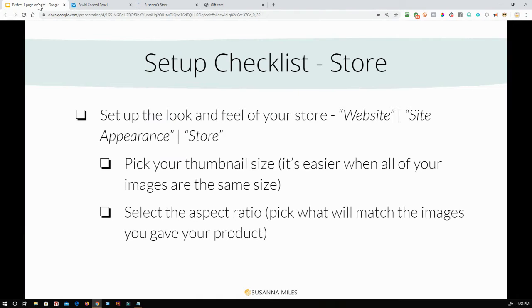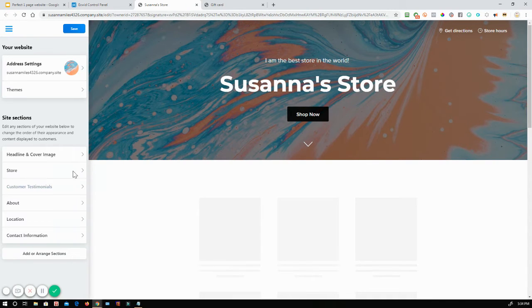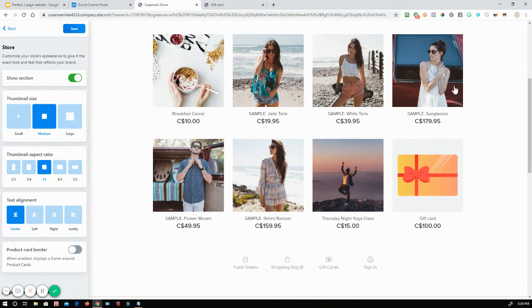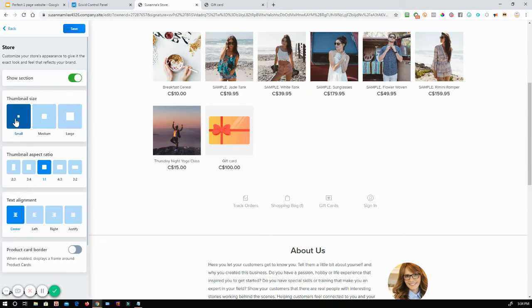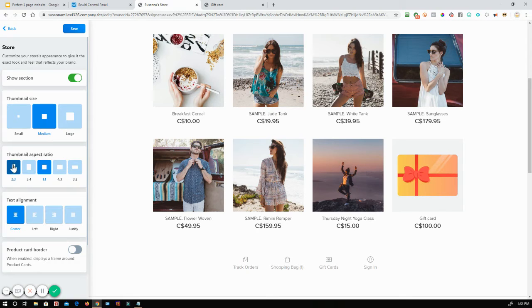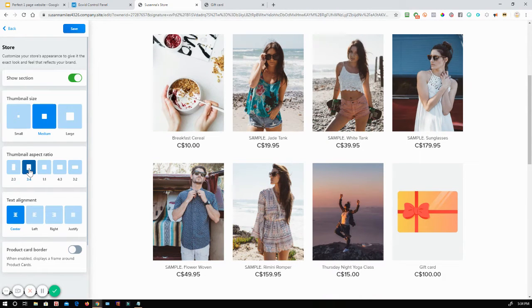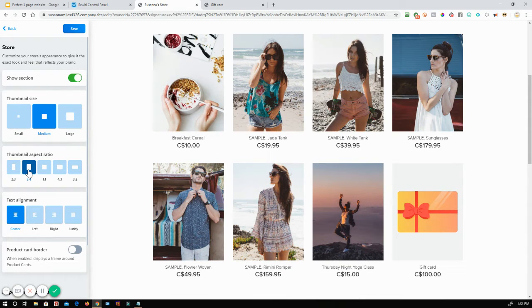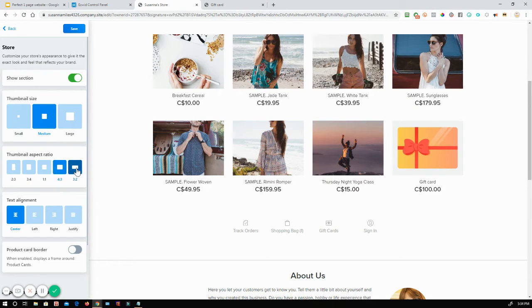And what we're going to do from there is go down to store right here. And there's a whole bunch of options in here. So for example, these images could be small, or they could be even bigger. And you remember what I was telling you guys about the shape of the image being consistent? So you could set it up so that they're all tall, like tall and skinny, short-ish, square, wide, and then really, really wide, right? So you can just set it up any way you want.